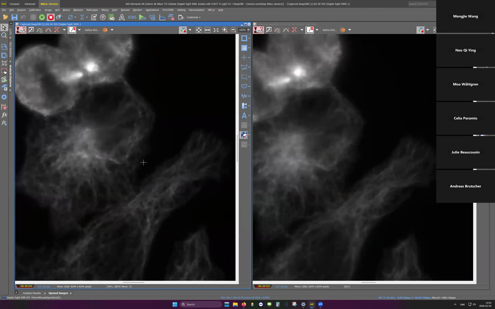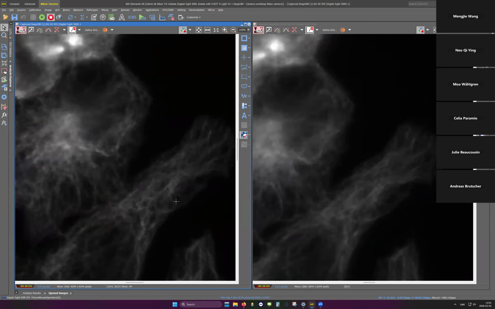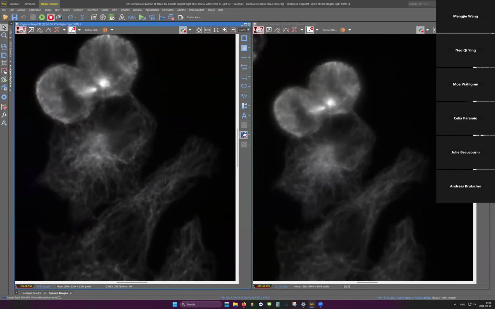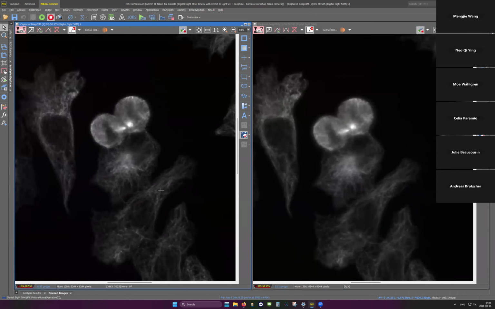So I think you definitely can see that there is a difference in resolution in the left one where we're using the 1.5. But now we are with smaller pixels also. So this was not really fair, we switched camera to the smaller pixel size.